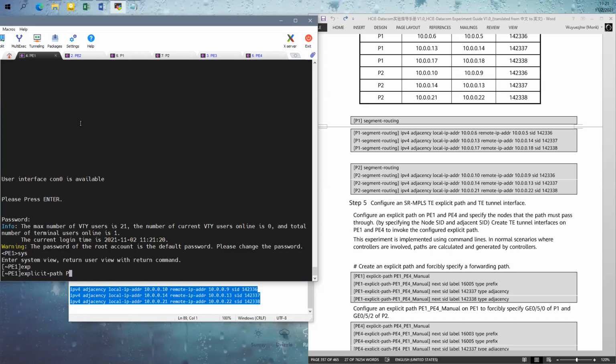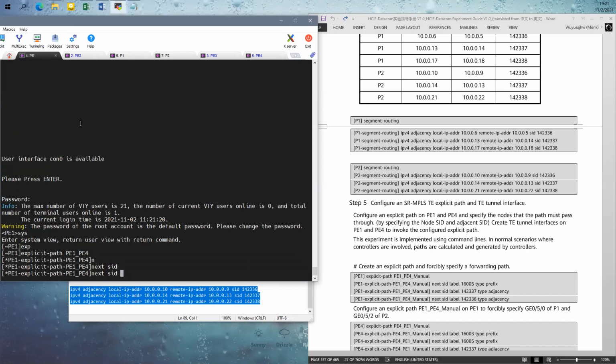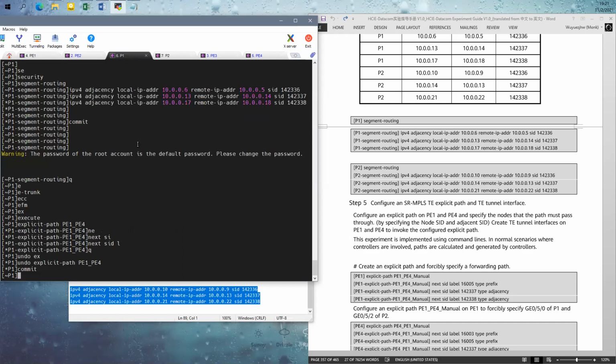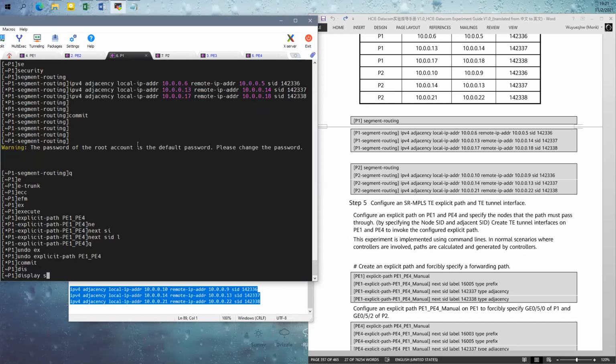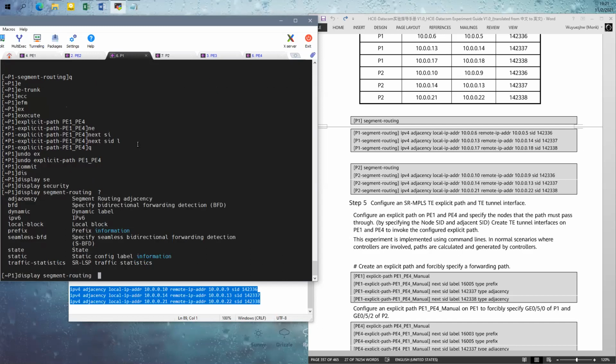Explicit path P1, P4. Next seed label. So why is this 105? Because the P1 index is prefix.